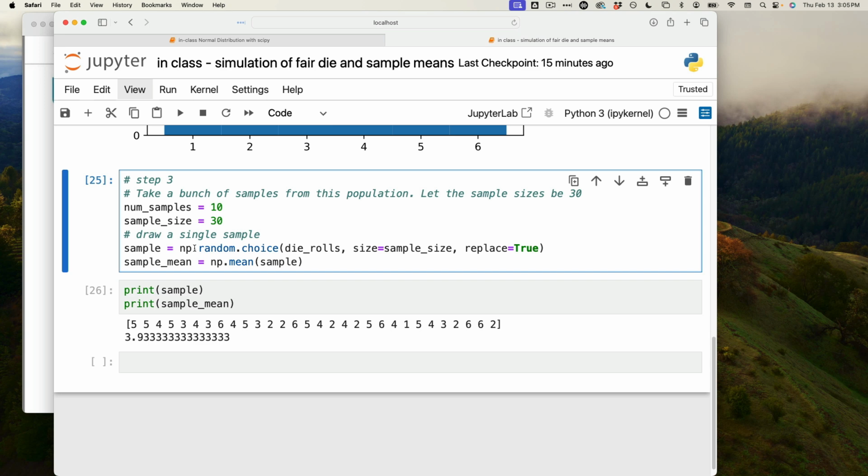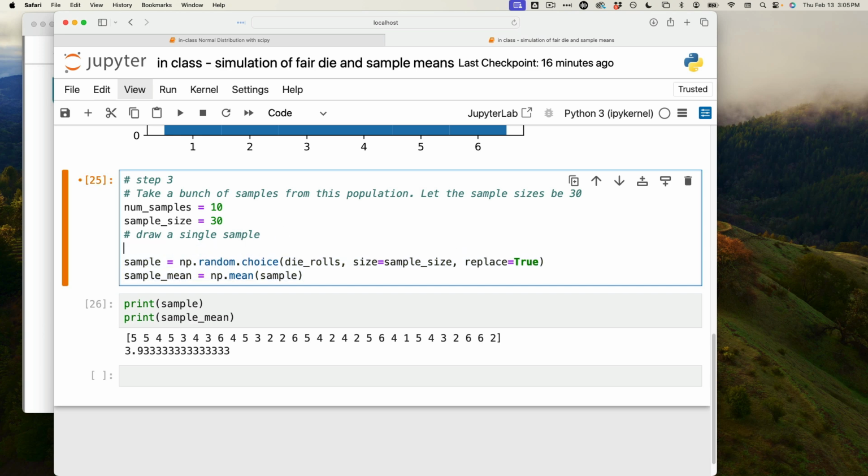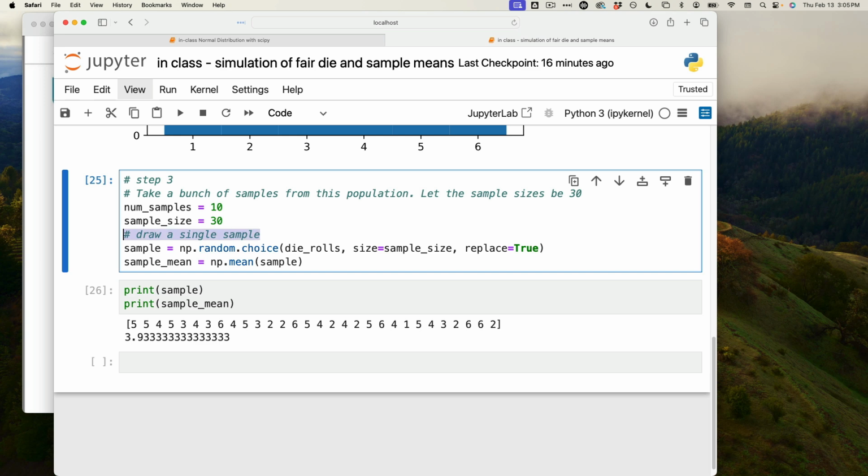Random stuff. So now I need to repeat this 10 times, and I need to store the sample means in an array. You can do this with a for loop. We can do for i in range from 1 to the number of samples, get the sample, compute the sample mean, store the sample mean in a sample means array, and then plot that. So we can do this, and then I'll show you another trick that is much cleaner. So, method 1, draw samples.